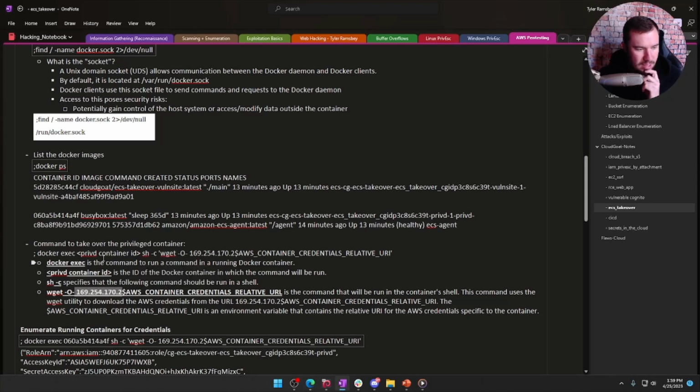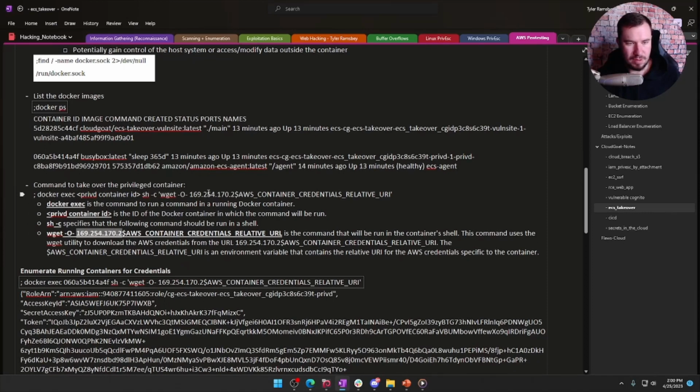I just wasn't paying close enough attention, so there's something I already learned. The difference between the two endpoints, between an EC2 and now this Docker container, ECS, has a different endpoint here. This was a little bit different if you're looking over this. This we actually got RCE, a remote code execution, and then we did a wget request to get those creds.